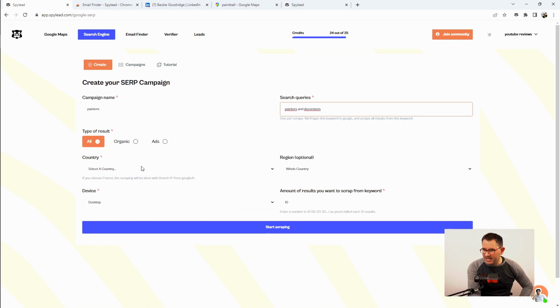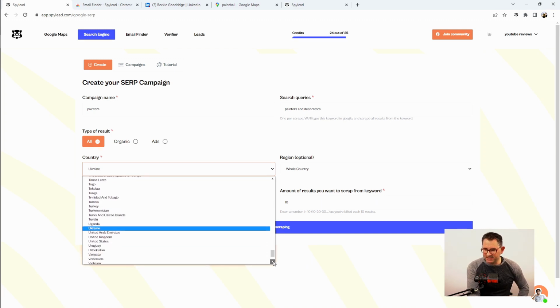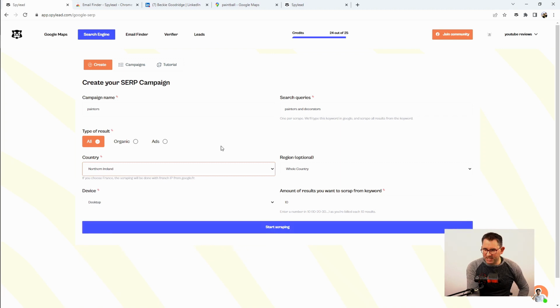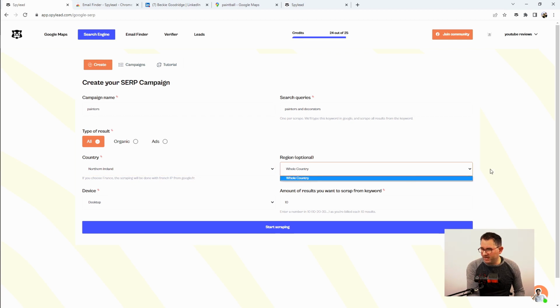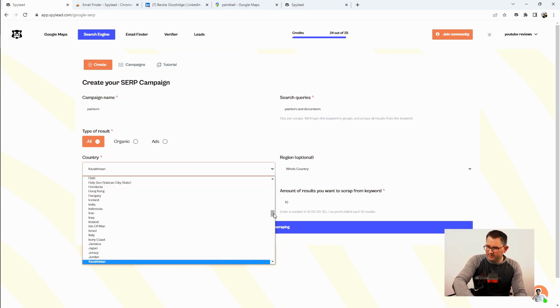Yep, I believe so. Okay, and then you've got to select your country. Now, one thing I noticed, for instance, if you select the UK, so let me go down, and you can select any country, by the way, incidentally. But if you select the UK, it goes to Northern Ireland straight away for some reason. I don't know why that is, but it does. And then you've got the region over here, which is the whole country. But I'm not quite 100% sure on why that happens. So therefore, let's try UK again and see what happens. No, Kazakhstan. No, we don't want that. Hold on. There we go.